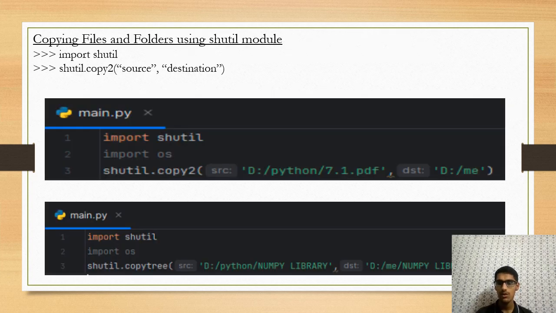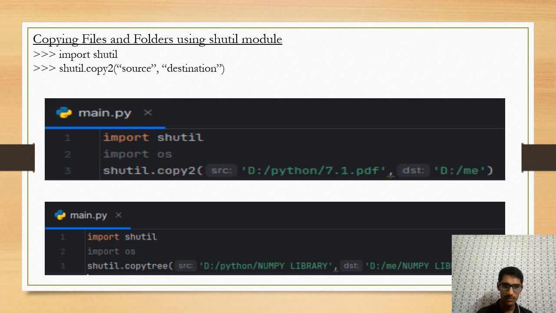First, we will see how we can copy files or folders using the Shutil module. For copying folders or files using the Shutil module, the syntax is: first we have to import Shutil, and the second is shutil.copy2. In the parentheses, first we name the source and then the destination.